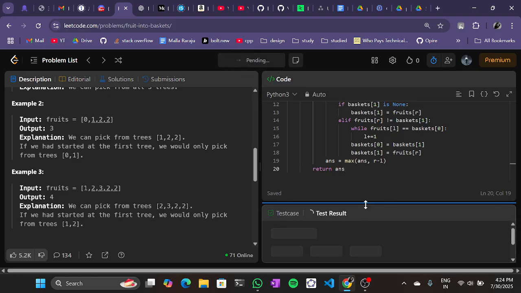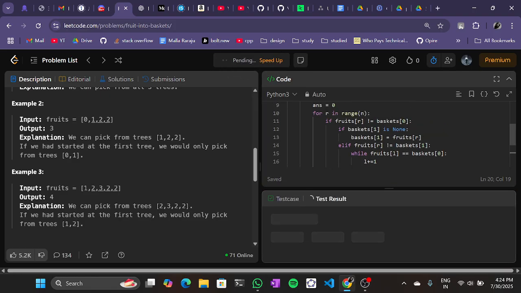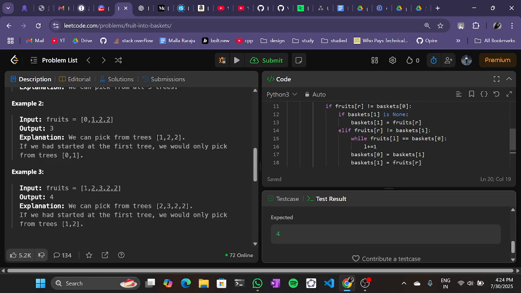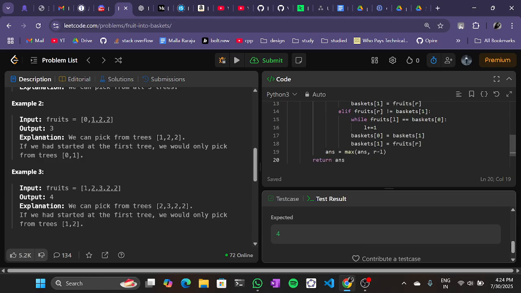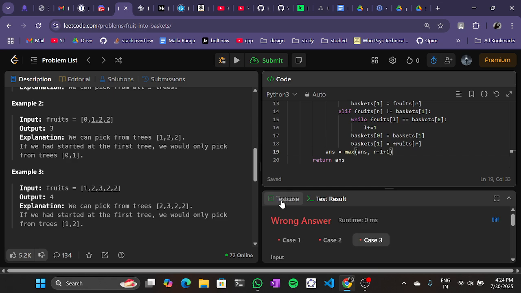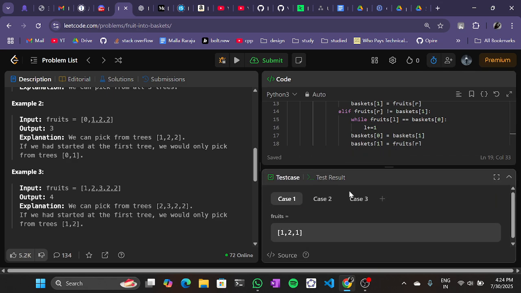Let's see. 2, 2, 2, r minus n plus 1. So let's add a few cases.